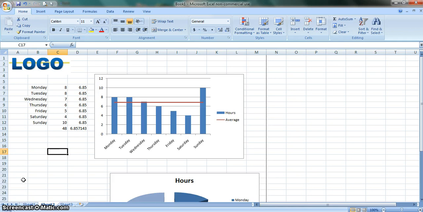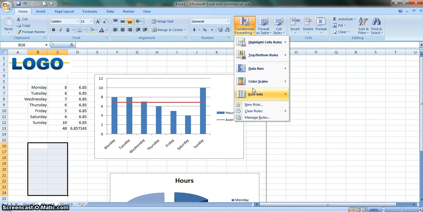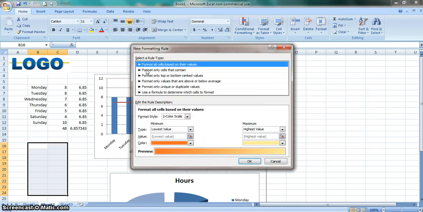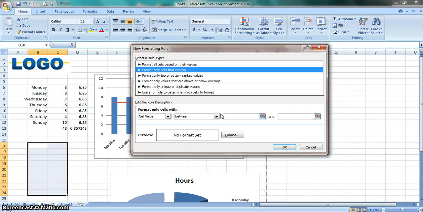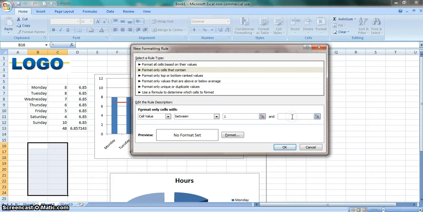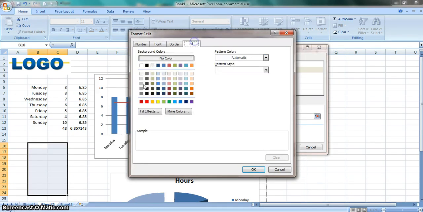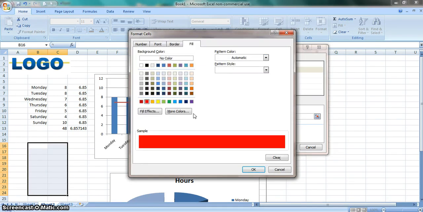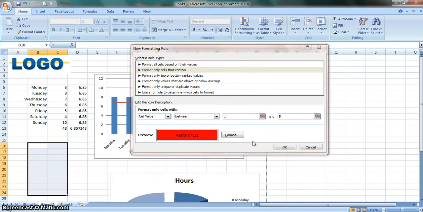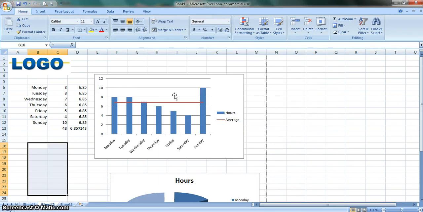I'm going to look at my list of things I was going to do for little tips for guys at work. Okay, conditional formatting was another tip I had on my list. So let me highlight this real quick. Say conditional formatting, a new rule. I like going where it contains or certain values. I'll say a cell is between 1 and 5. Let's change it. Go over here. You can do it to anything you want, the text or the whole thing itself. Say we're going to turn it red if it's between 1 and 5. Say OK.